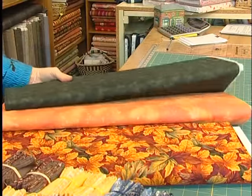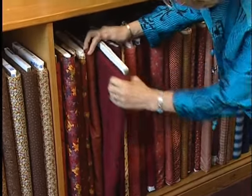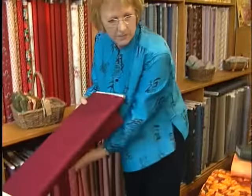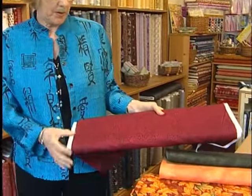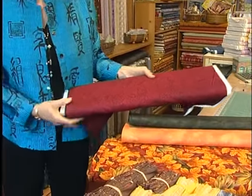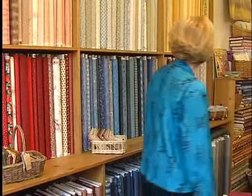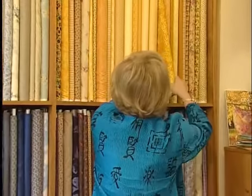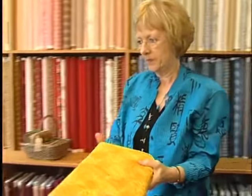I see also that there's a nice sort of maroon colour here, and I'm going to choose this. I'm not quite sure whether it's the right colour, but I'm just going to see. I think it is. It really picks up the colour that leaves go in the autumn. So we're going to put that here, and I'm going to look for this gold colour. And I think that this might be just the thing. So I'm going to put it back with all these.